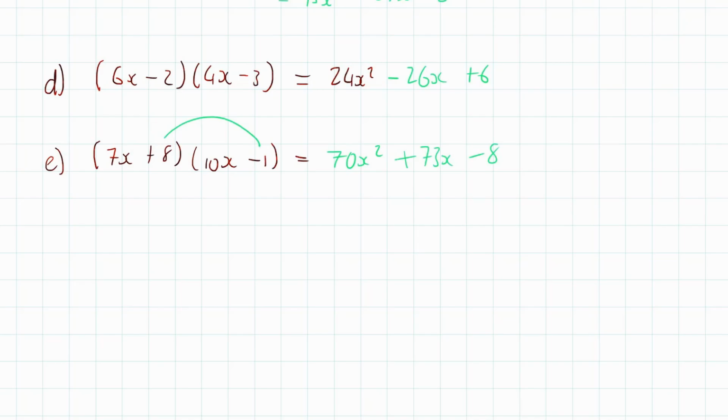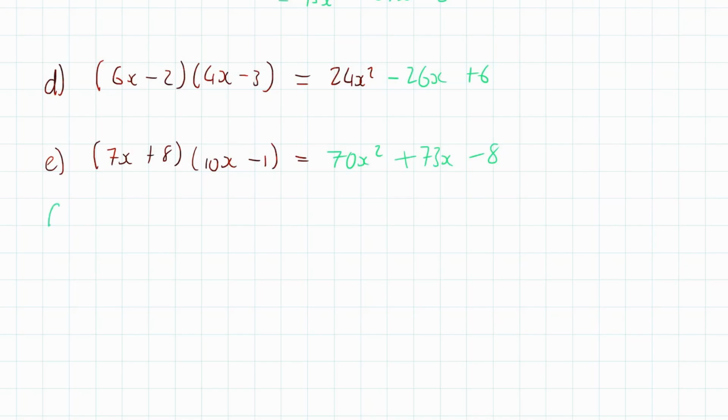Now you see that for these last couple, I've done a shortcut. I have just done the O and I part of FOIL in my head, and then written the sum of those down. If you don't feel comfortable doing that, don't. Just write it out and simplify it after you've written it all out, if that works for you.